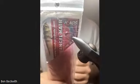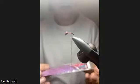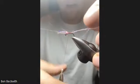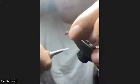Now, as I mentioned, 3 different tags, 3 different materials. So this is angel hair. It's a dubbing, but it's quite a long fiber dubbing. So it's designed for sort of bait fish patterns, lures, things like that. But obviously you can then incorporate it as a standard dubbing, or as Craig uses it, as a tag. So just take a pinch like so, and then tie that in. Not too much, but just enough. Bring it up to the front there. I'm just going to fold that back and tie it in like so.